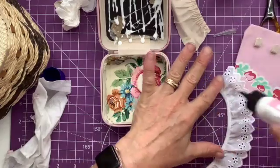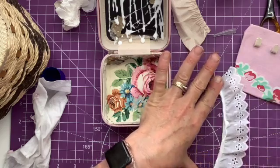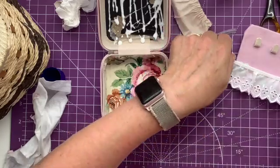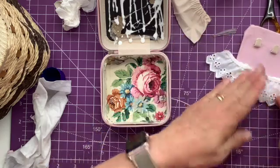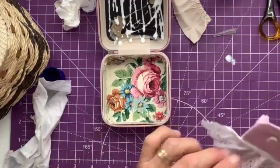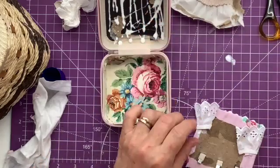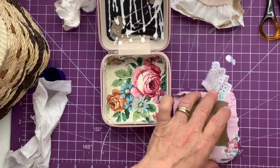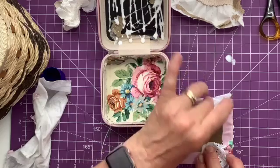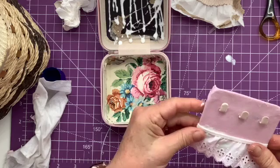Some glue along there. I think my trim's just going to be something decorative because I'm not going to be able to glue that down in my... Oh, that was a silly thing to do. That was the glue, wasn't it? That was the pocket up the top. Oh, look, I'm not worried. Let's just leave it at that.